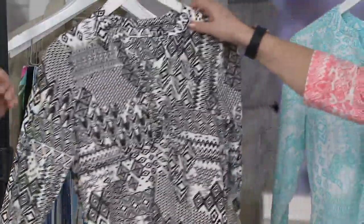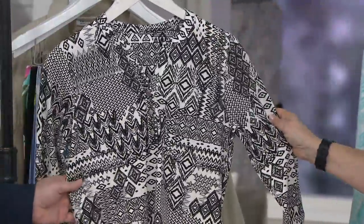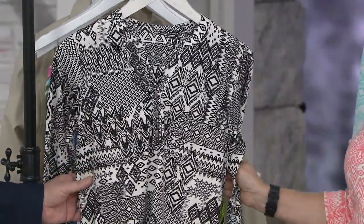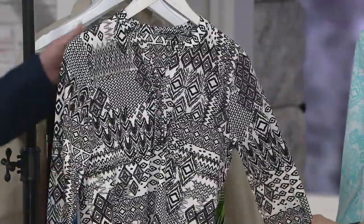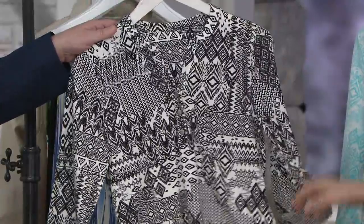Here is the black. The black is really cool. It's modern, it's graphic. You could wear this with any color pant you have. How many are left, Scott? Oh my gosh, there's only 300 black ones left. Extra small through 1X. Hurry if you're looking for the black one. You want the black. Wow, Talia's working that one.